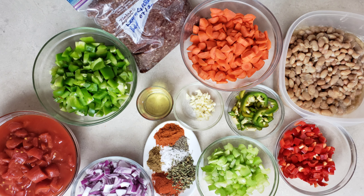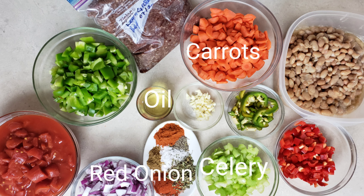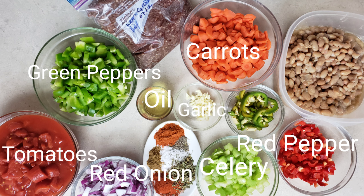The other ingredients in this chili are one quarter of a cup or 115 milliliters of oil; one red onion; two stalks of celery; three carrots; two green peppers; one red pepper — all chopped — and three cloves of garlic, smashed and then minced. And two 28-ounce or 967-milliliter cans of diced tomatoes in juice. I often use one can of diced tomatoes and one can of crushed tomatoes for a deeper color and richer flavor; however, it's diced tomatoes that are in my pantry right now.